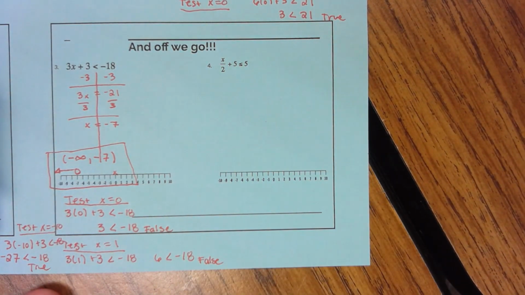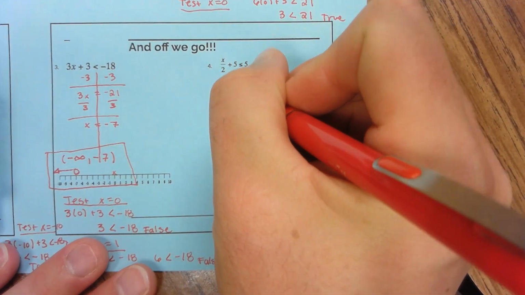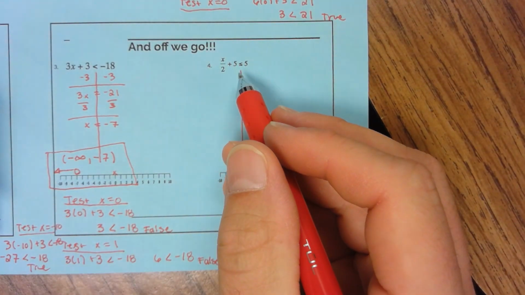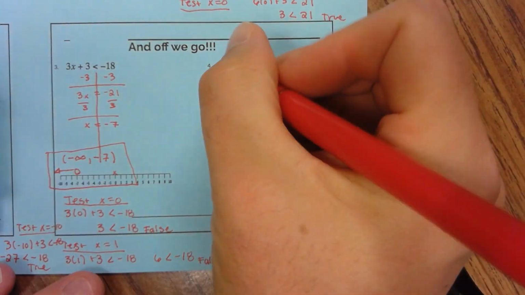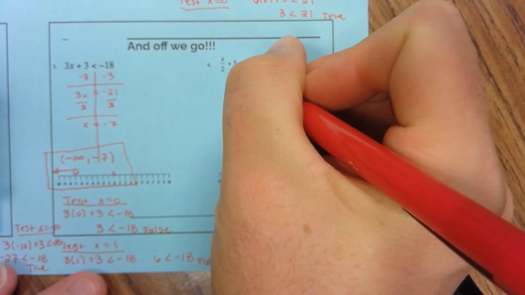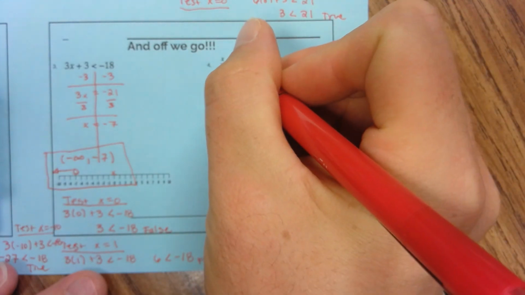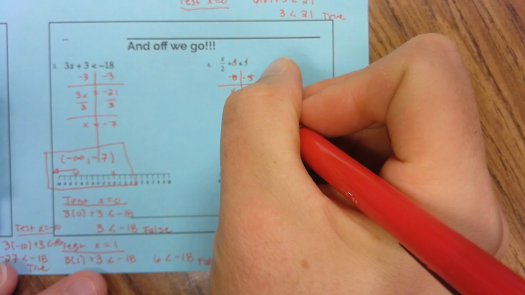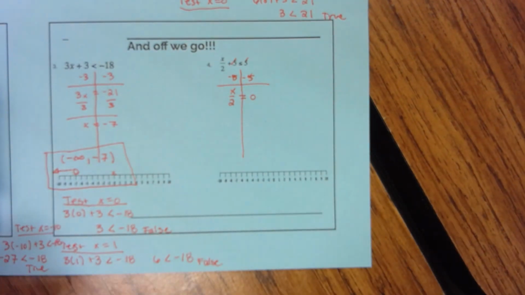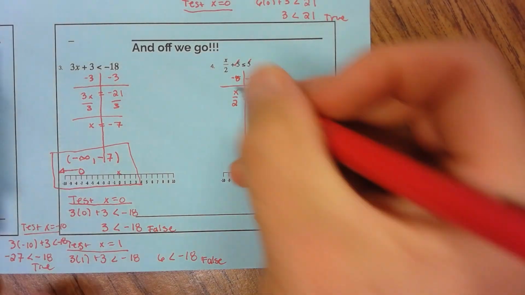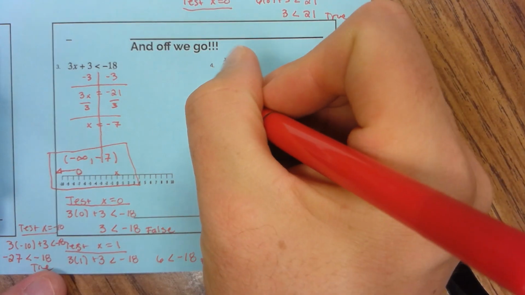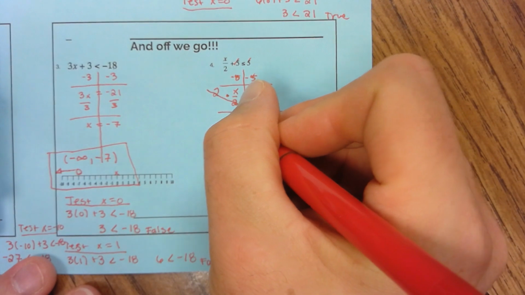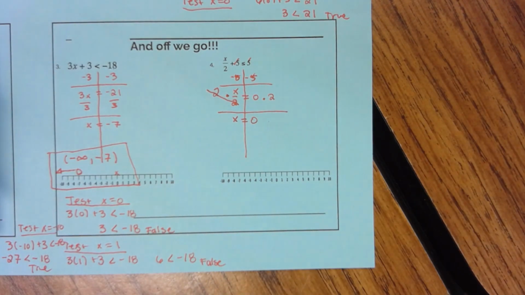Just like before, I'm going to ignore the inequality sign. I can take a note and notice that it's less than, so I'm thinking shade the left. But we'll pick that up in just a second. So I subtract 5. In this case, that gives us 0. So I get x divided by 2 equals 0. To get rid of the dividing by 2, I multiply by 2. 0 times 2 is 0. So we get x equals 0.